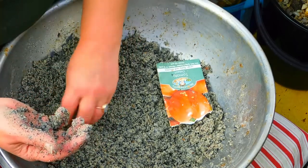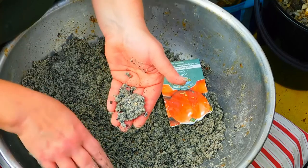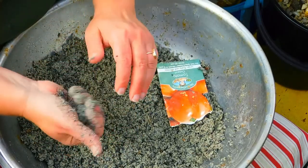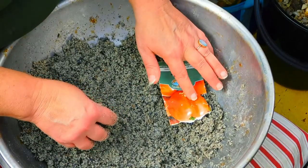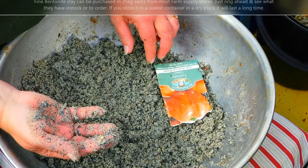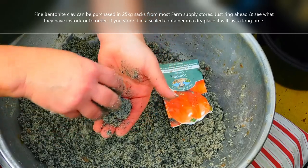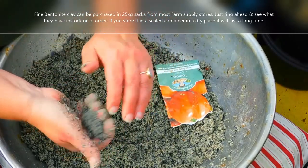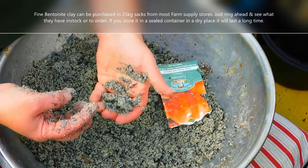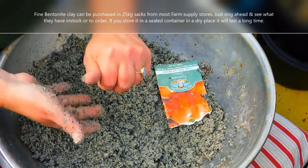I pick up two tomato seeds on the end of my finger. With my other hand I'm making a little bit of a smudge of the seed-well mix — can you see the two seeds there? — then another smudge over the top, and then squeeze it together with my hands until it makes a ball. Usually the hand I've been mixing with is the sticky one and that's easier to pick up seeds. Make a little platform, wipe your seeds onto it, add a bit more on top, smoosh it together into a bomb in your hands and put it aside. You can see how fast this can be.